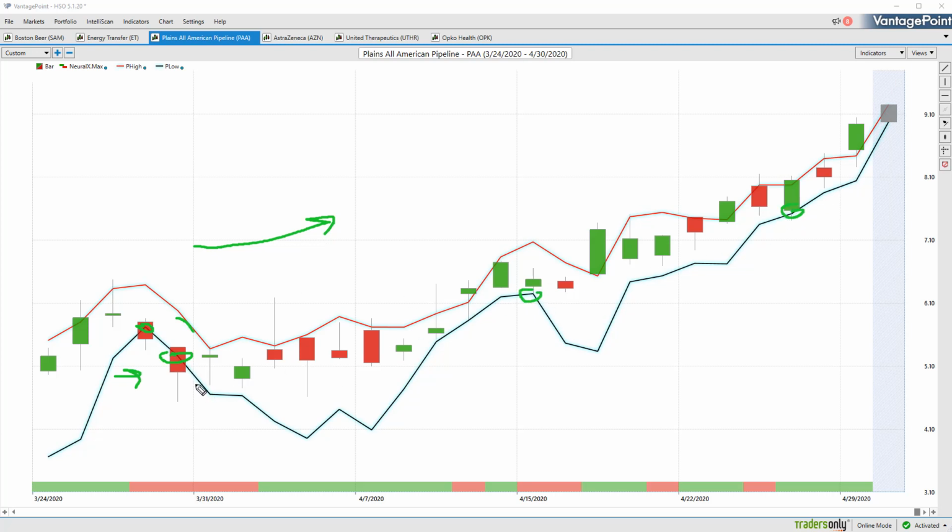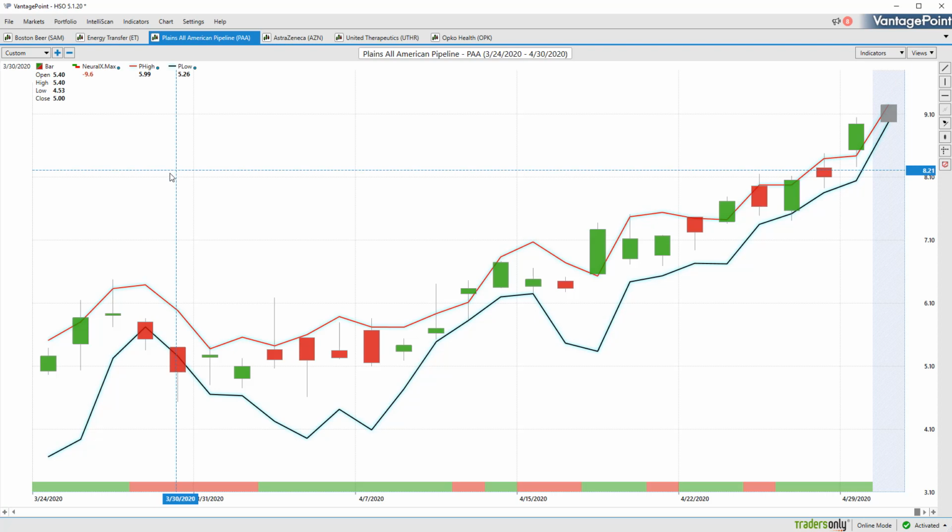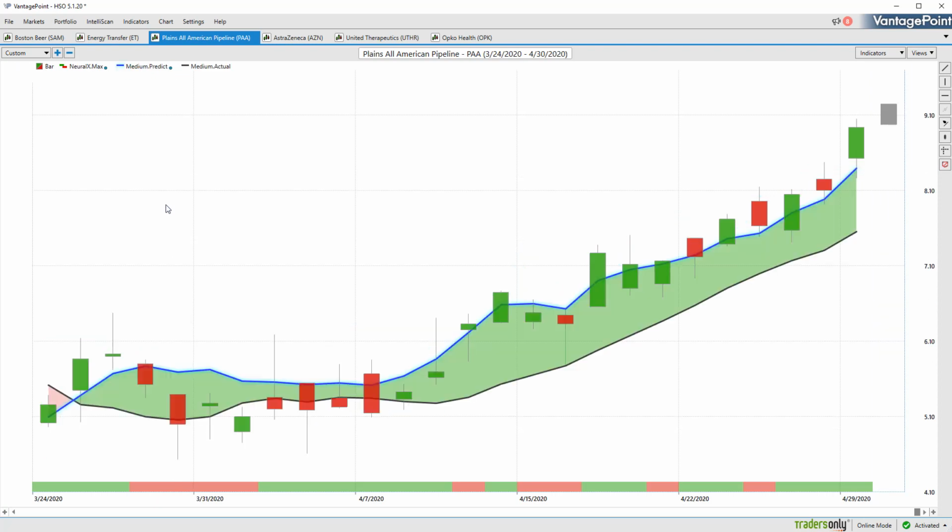Typically, you want to have orders if you want to be long. Buying at that predicted low is a really nice place to be a buyer. But you see here that you don't want stops also sitting in all this area as well. When Vantagepoint is forecasting that, look, the market can easily trade towards those predicted lows, but very clearly the trend is up. And if we get that blue line crossing below the black line, we'll understand, okay, well, let's go ahead, take profit on those, get short the market, and make money that way as well. But just a huge opportunity here in these energy stocks.